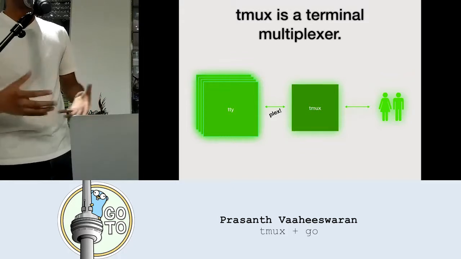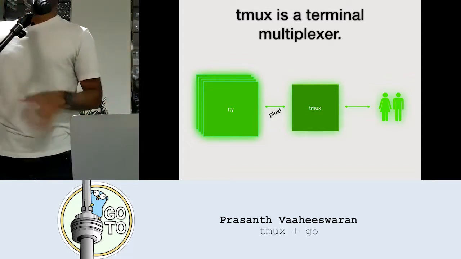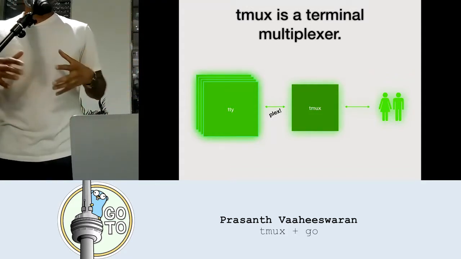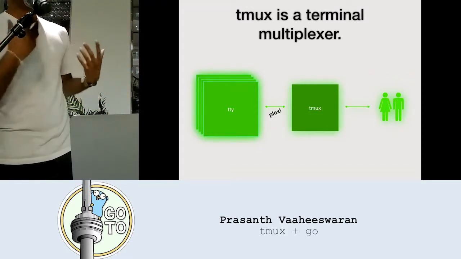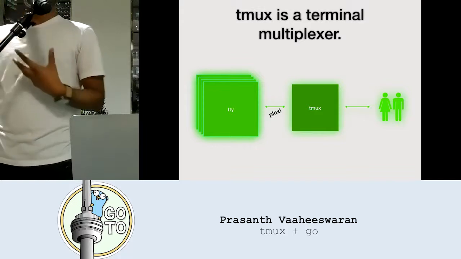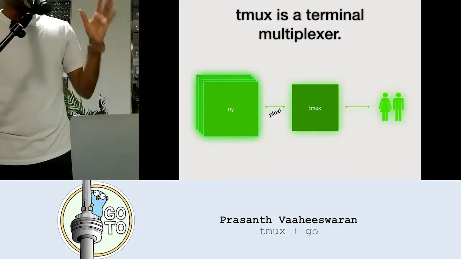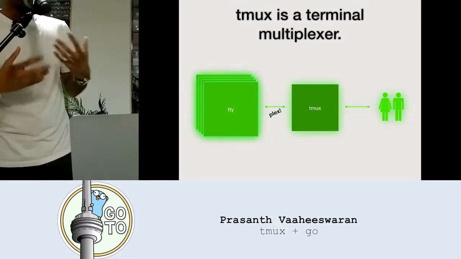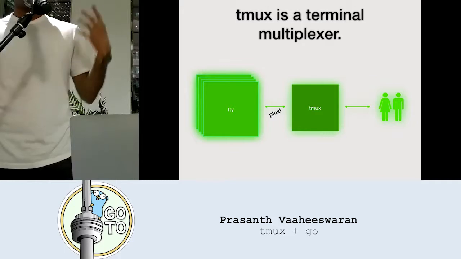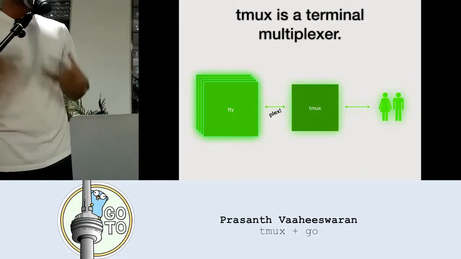Back when there were actually physical terminals, these are things you would see people sitting in front of that look like a keyboard — and sometimes they have a screen, sometimes they print out. Essentially it's an input-output device that operators would use to run applications or commands in a computer, which could be located locally or somewhere else. It was like what we would now use as a terminal, but a physical device.